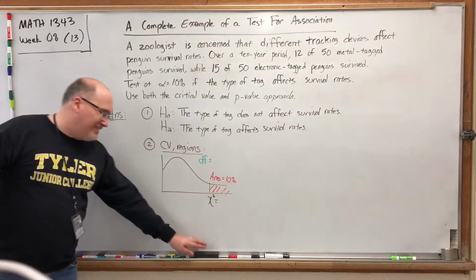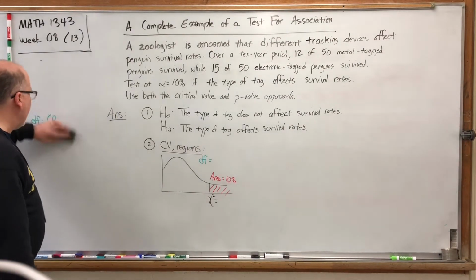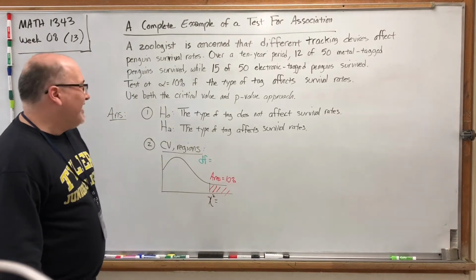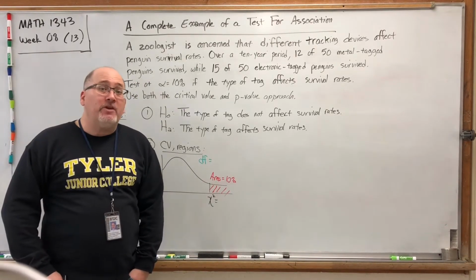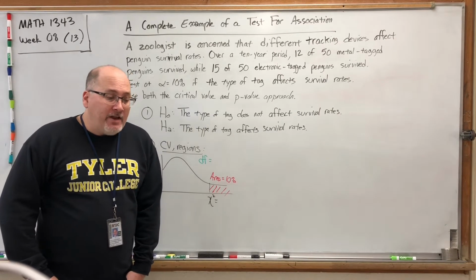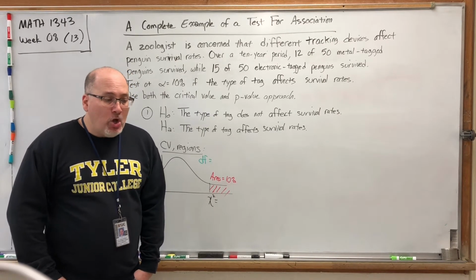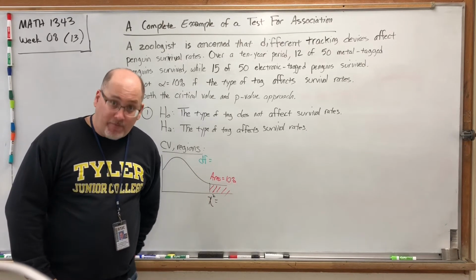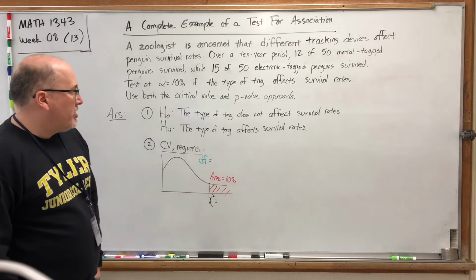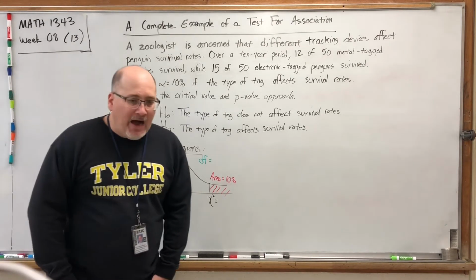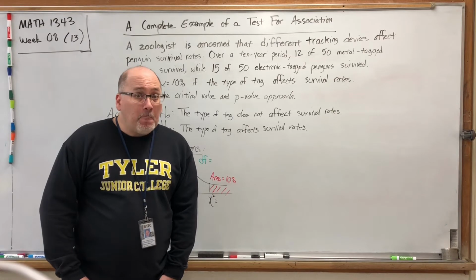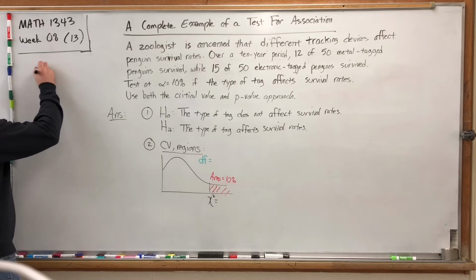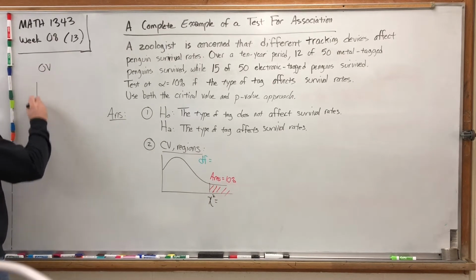Plus, we're going to need a contingency table when we calculate the expected value. So at the beginning, if you were wondering, where's the contingency table? I didn't give it to you on purpose, but I gave you enough information to build one. How do you build a contingency table from scratch? Well, first, you look for the ways that you're segregating your data 2 different ways. In this case, we're segregating our penguin data by whether or not they survived and what type of tag they were wearing. So we can create an observed value contingency table pretty straightforward.